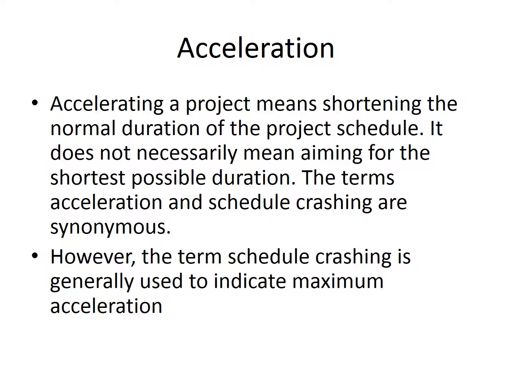We often talk about schedule crashing. Schedule crashing is just going full tilt as fast as you possibly can. Schedule crashing basically indicates maximum acceleration. So the reason acceleration is controversial is because oftentimes subcontractors will submit bids on certain durations, which implies certain crew size. It implies no overtime, for example.